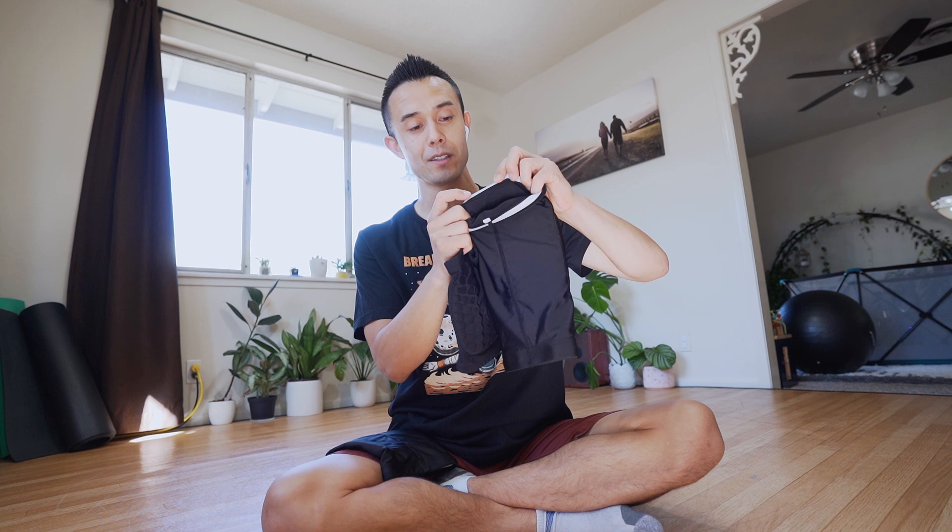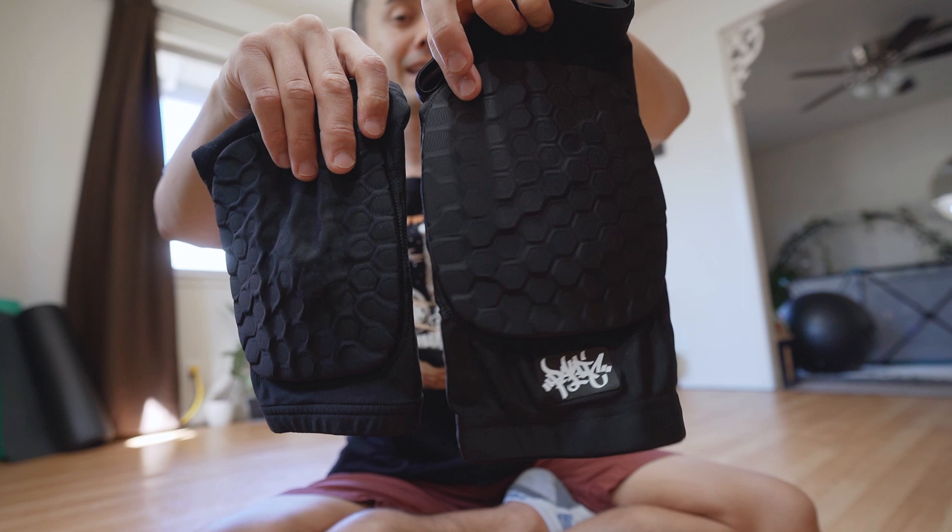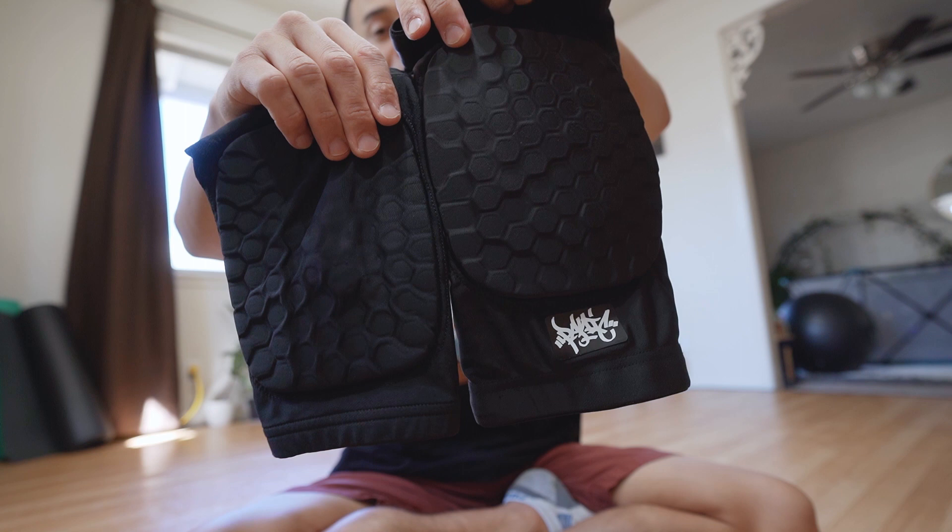This Panic knee pad is very similar to my existing one. The material is very similar, the design is also very similar, even the stitching is very similar. This one is a little bit longer, but I wanted to point out some key differences. The stitching quality is almost identical — I can't really tell a difference between one or the other. One difference is the Panic one has a little rubber band on the inside, while this one does not — at the $50 price point it does not. That rubber lining basically prevents any slippage or movement on your knee. The padding itself is about the same — coverage is very very similar.